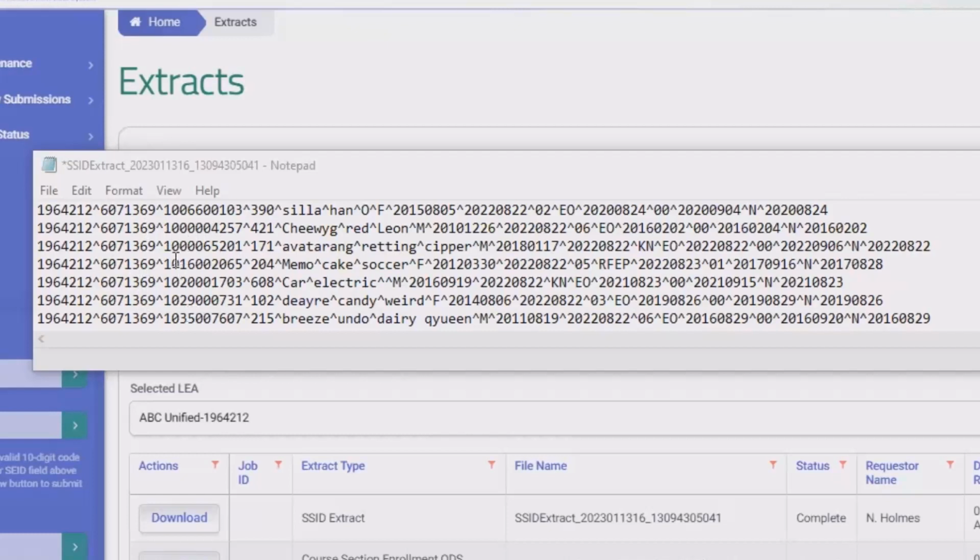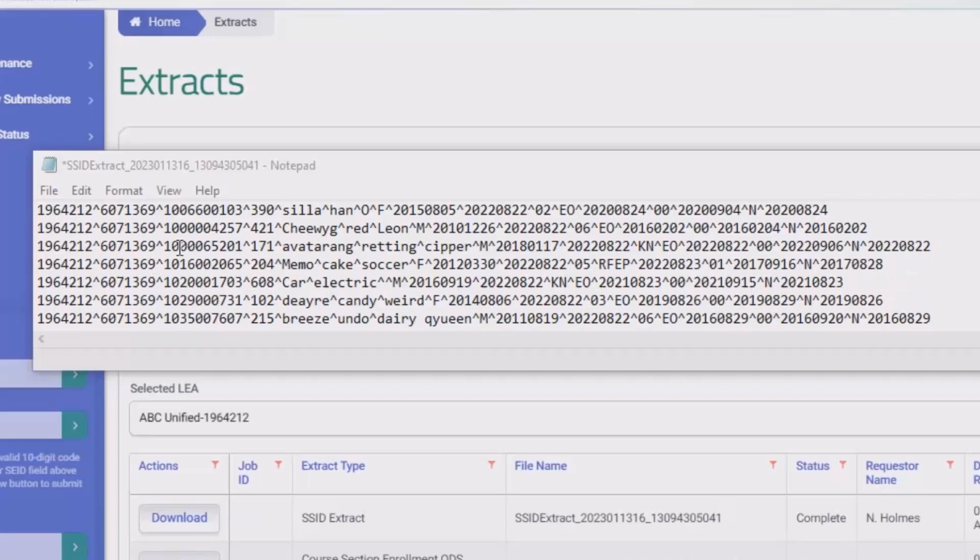Then the student's SSID in the extract, information about their name, and then enrollment start date, SSID request date, their grade level, their English language acquisition, indication if they're a student with disability, of course, so on and so forth, right? Just very minimal data.